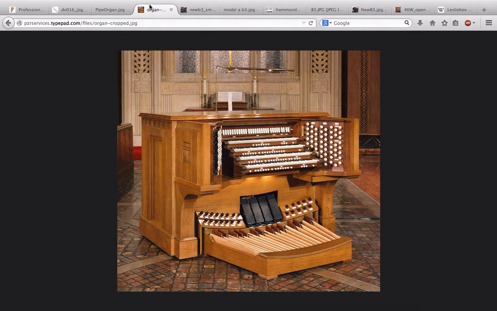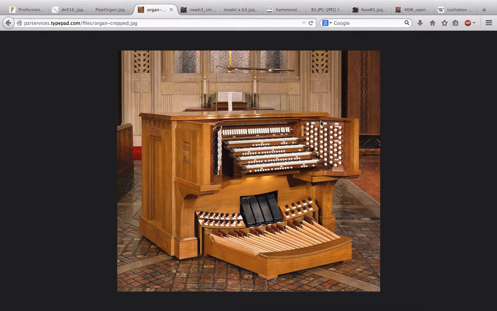Now, the other thing that's pretty cool about organs is that they operate from what's called a console. It's very much like a mixing console, and in fact, many pipe organs have more controls and are more complex than an actual mixing console that you'll sit behind. And you can see that we have all of these different registers here. We have four different keyboards, all capable of playing their own unique timbres. We also have a bass pedal board down here, so you play with two hands and you play with your feet, so if you want to really hit the sub, you just slam this down here with your foot.